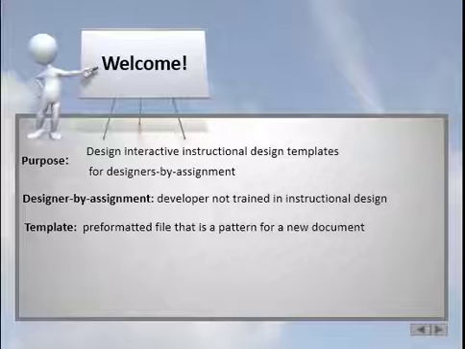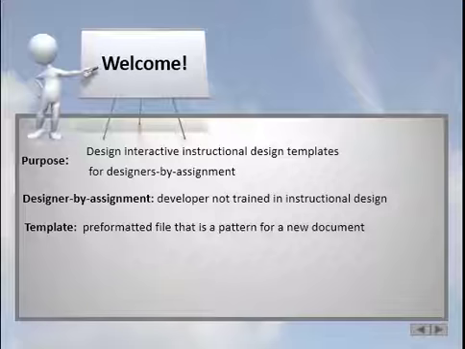What is a template? In computer applications, a template is a pre-formatted file that serves as a pattern for a new document. Many computer applications include templates so that when you're creating multiple documents of the same form, you don't have to start from scratch to create formatting and other parts that are included in each new document that you create.